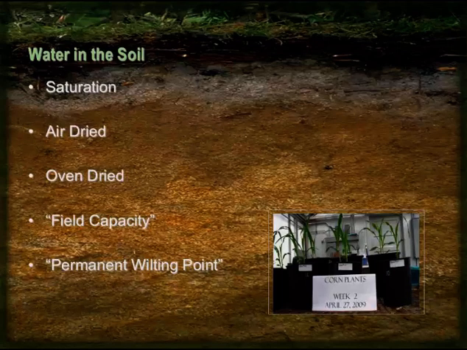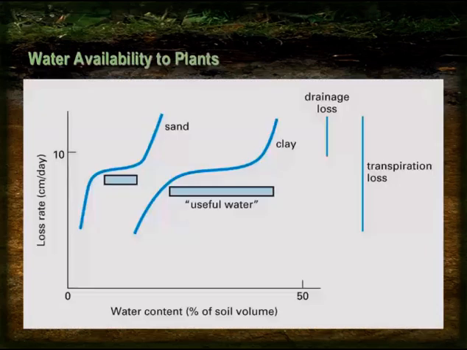Now, as you could probably imagine, the field capacity and permanent wilting point are different based on soil texture, right? Because we know that sandy soils cannot hold nearly as much water as, say, a clay soil, and so the definitions of field capacity and permanent wilting point in terms of soil moisture are different for all different soil textures. Here's an example to kind of explain what I mean.